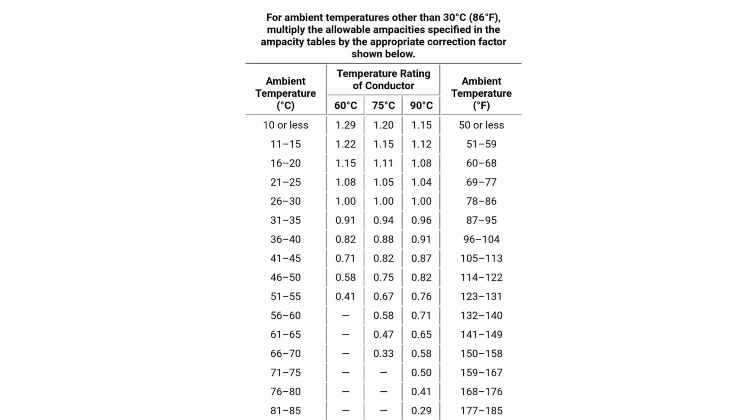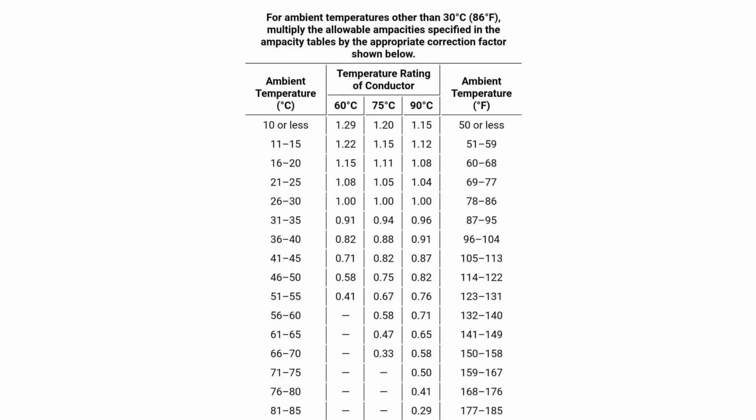I sure did. You also have to think about differences in ambient temperature. So these tables that I just showed you are based on a 30 degree Celsius ambient temperature, which is equal to 86 degrees Fahrenheit. If you have temperatures that are significantly greater than that, or lower than that, you can use a derating or an increase rating. So if your ambient temperature is significantly lower, you can actually use this multiplier to multiply the amount of current that it can go through.